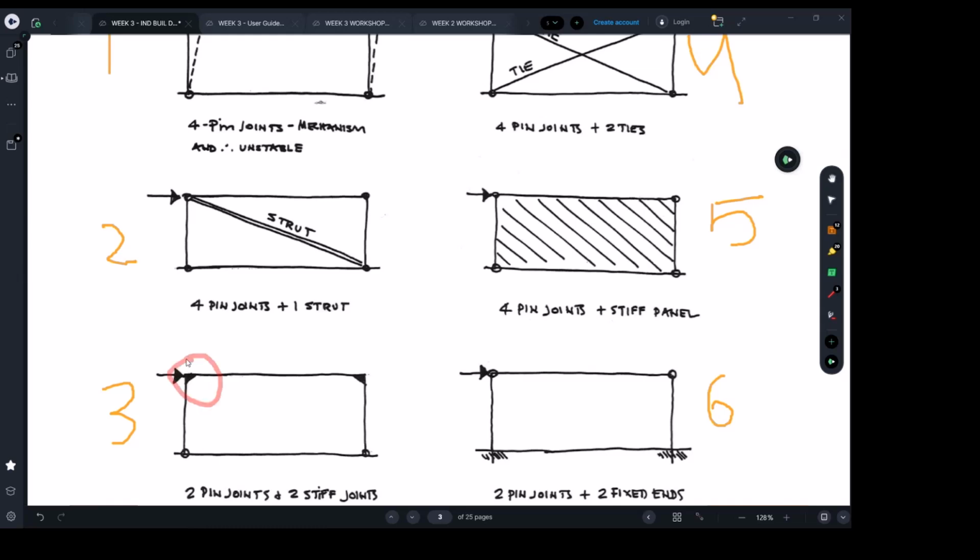Because this is a rigid joint, not pin, the frame itself will look after itself in terms of resisting lateral load. When it's pushed by wind or any lateral loads, the portal frame should be able to stand. It will sway a little bit, going sideways by 20 millimeters, 25 millimeters, but that's what the engineer is going to calculate and make sure it's acceptable. If the swaying is too much, they will design stronger columns mainly, or even stronger rafters.